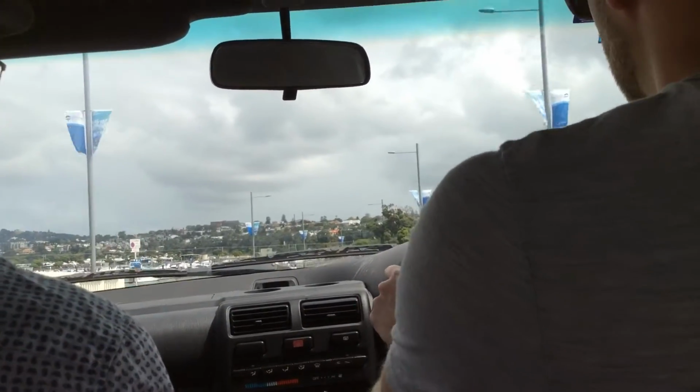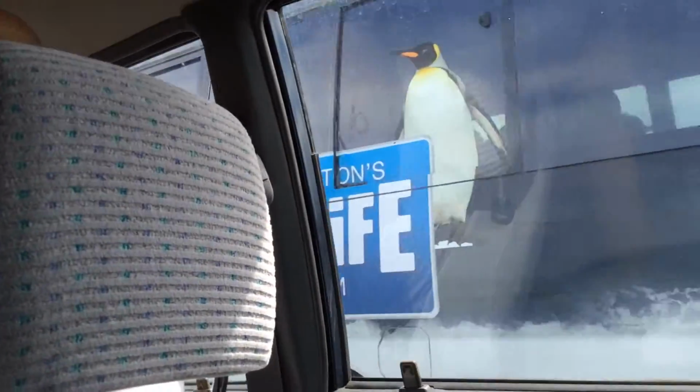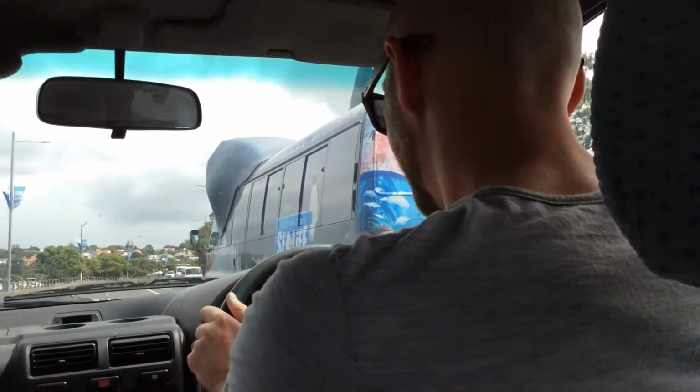It's got a little intimidated there by the shark bus. Second time I've seen it today. It's getting nailed by this morning.